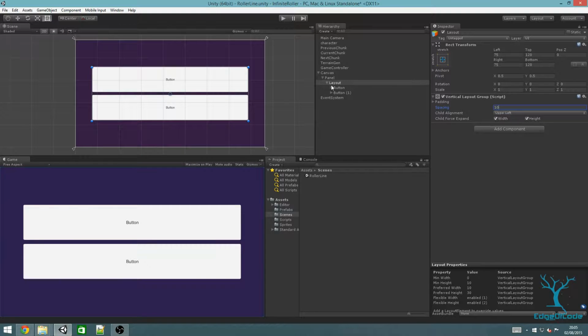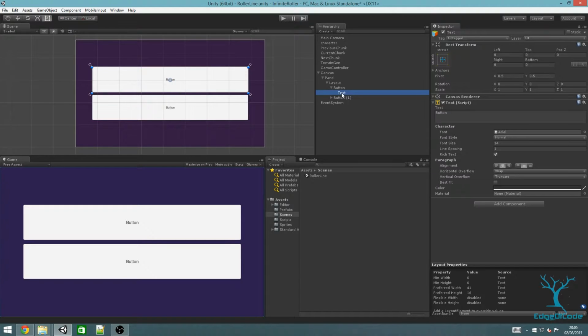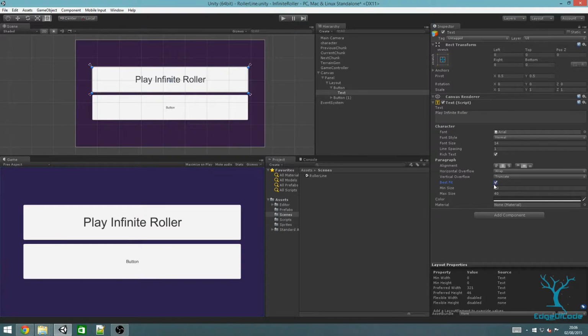Okay, so now click on the triangle next to the button and click on text. So we're going to change what the button says, as well as the font size and stuff like that. So for this one, it's going to be play infinite roller, and this looks a bit small for the moment, so I'm going to tick the best fit box.